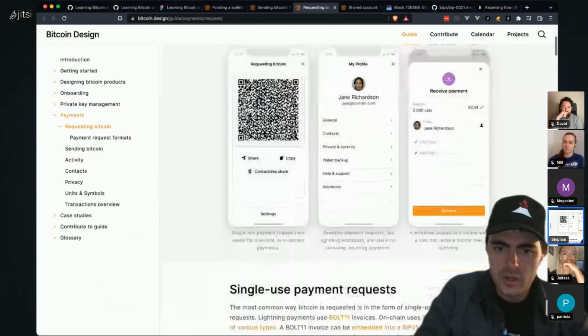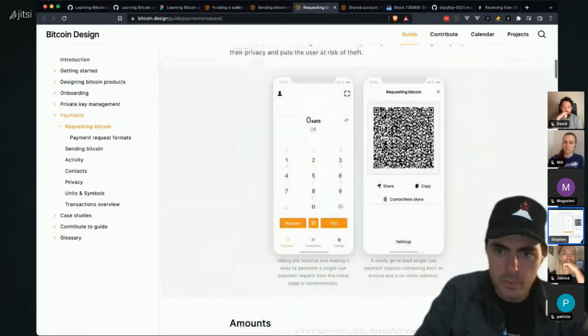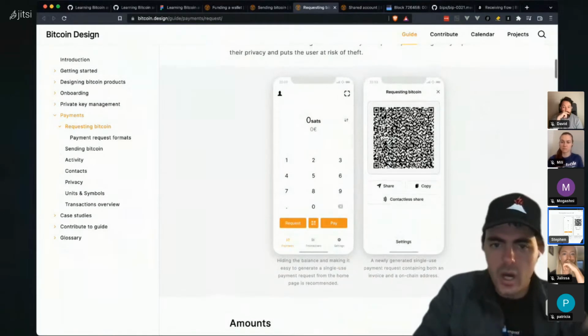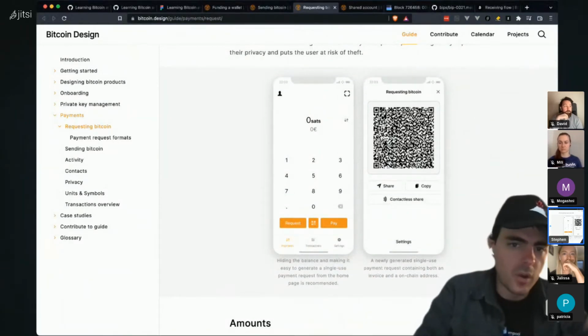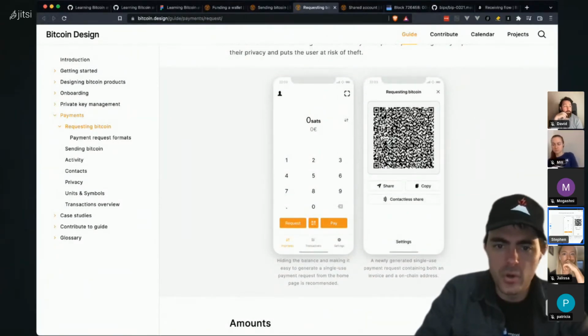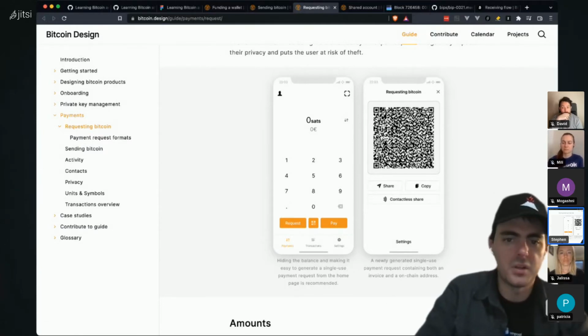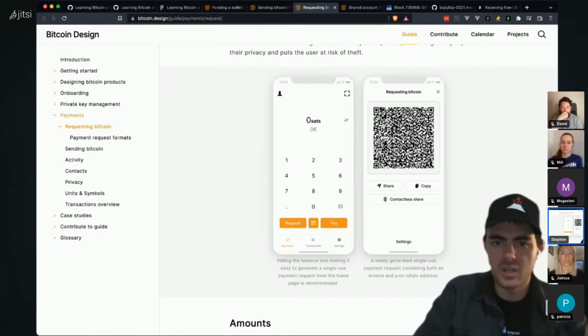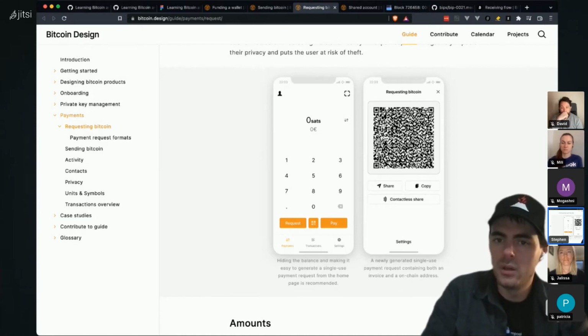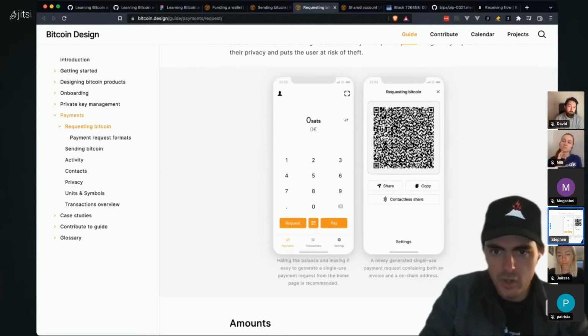requesting Bitcoin, and I'm going to type in how much I want. Let's say I open up my phone and I type in 1000 and hit request, requesting 1,000 sats. And right now, if we move towards this idea of BIP21, it would just create this QR code right here. And it's just a single one.